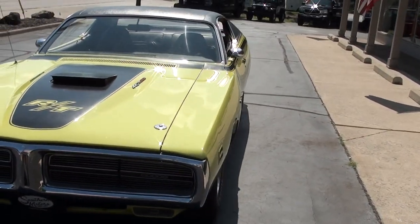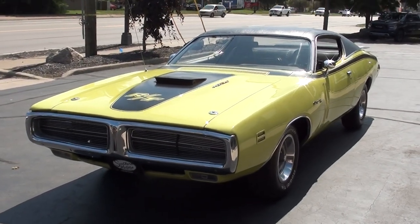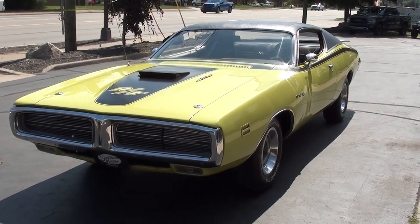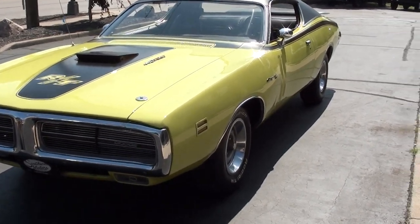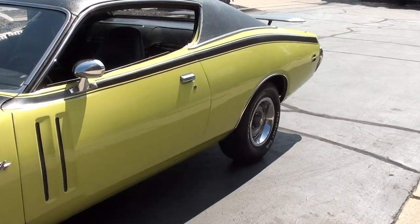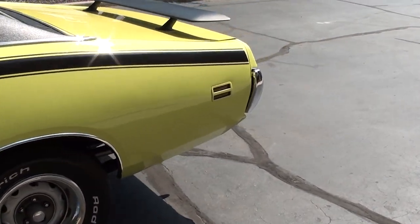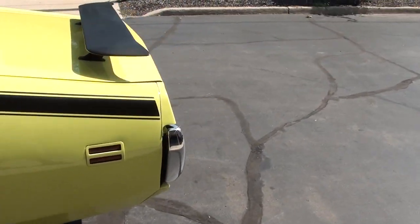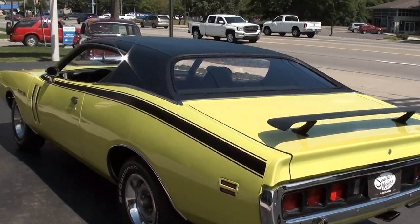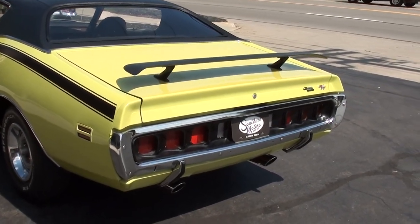Today we're going to take a look at a very cool 1971 Dodge Charger. This is a true WS code R/T and it is also a factory Y3 Curious Yellow high impact car. Great car, good solid body. I actually took this car in on trade from a buddy of ours out of North Carolina. The car runs and drives excellent. He just spent $5,000 having the motor gone through, so it's got a freshly rebuilt motor with less than 500 miles on it. There is a receipt for that in the trunk.